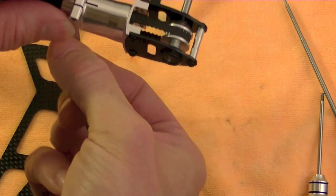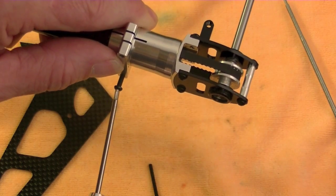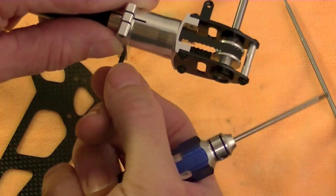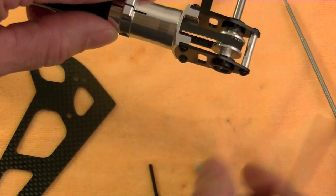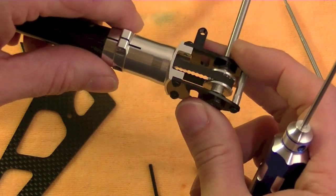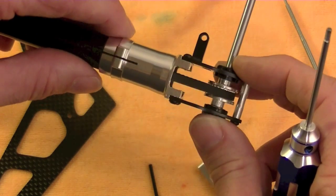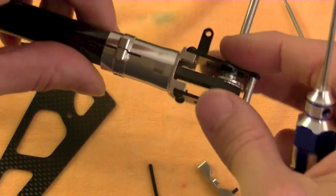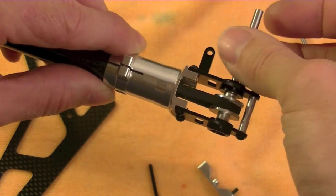It helps a little bit that you've got your belt captured at this point by the tail case. So you know, the chances of the thing coming completely apart are pretty slim. As a matter of fact, with the belt on there, even if your notch comes out completely, this thing is not going to come off the back of the heli. So what it will do is twist and spin. So make sure you hold it in the orientation you've got it. You don't want it all twisting around. However, if you do find out it was twisted one way or the other, that would be how you'd untwist it. Would be just pull that off and rotate it. It'll probably work well for you.